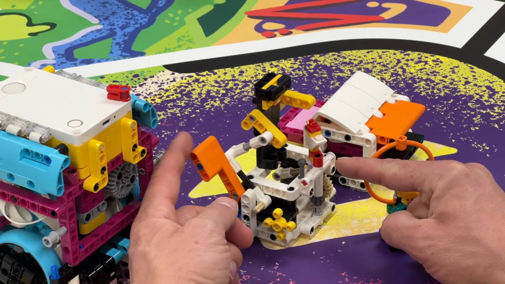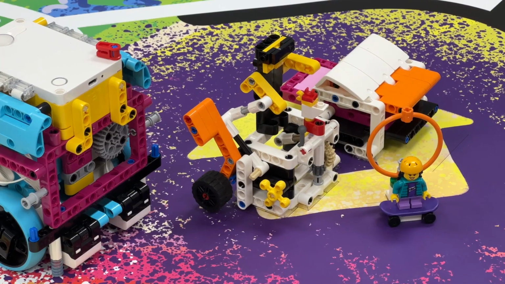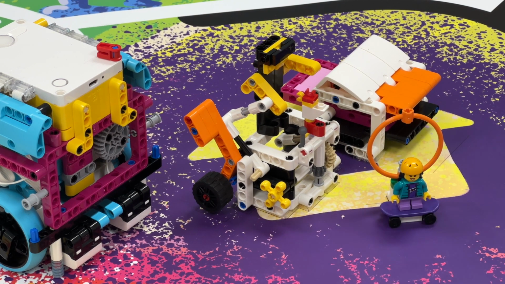If it's completely past the purple dot, and you can see the purple dot on this side, like that, then that is 20 points added at the end of the match. So a total of 30 points if the chicken is completely past the purple dot.